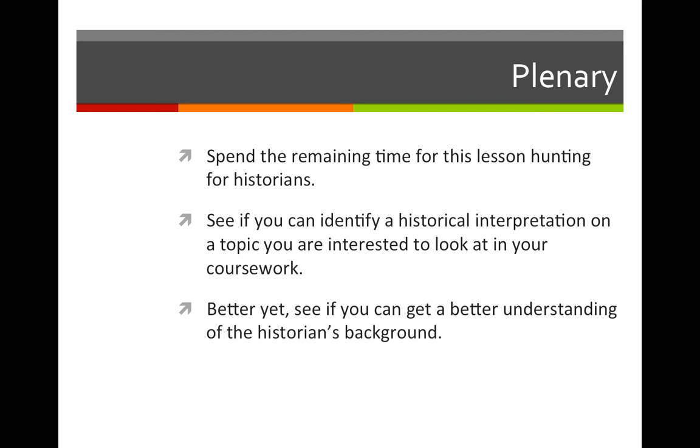I know that was a lot of information. It will come easier in time. The main key things I need you to remember from this is you're looking for historical viewpoints. Do your research first to work out what it is you want your historical evaluations to be based around, and then go looking into historical backgrounds so that you have enough to talk about in terms of their interpretation itself, enough to talk about them when it comes to their limitations and the time or context in which they're writing in, and ensure that the two historians that you've picked are talking about the same topic, but their views don't have to be completely different from each other, just enough that you can compare the two against each other.